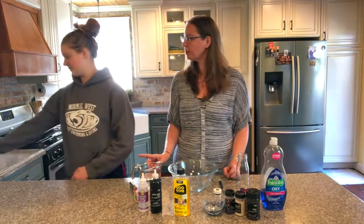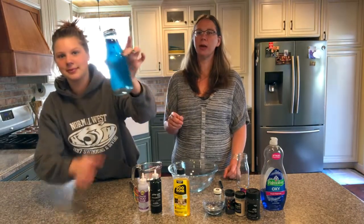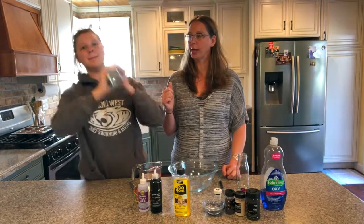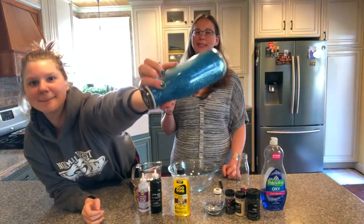Erin, can you grab that one? So here's one we've already made, and what you're gonna end up making is a little jar full of glitter and glue, and you can shake it up. Ooh, it looks like Cinderella.